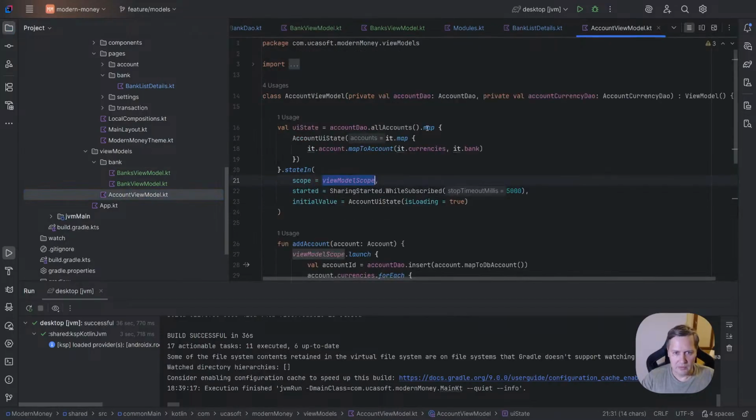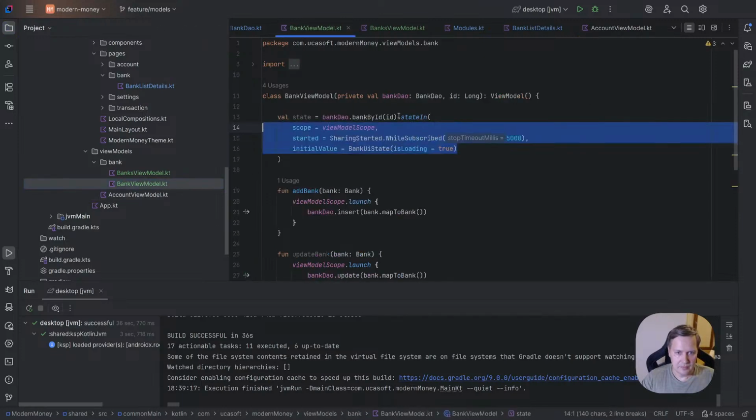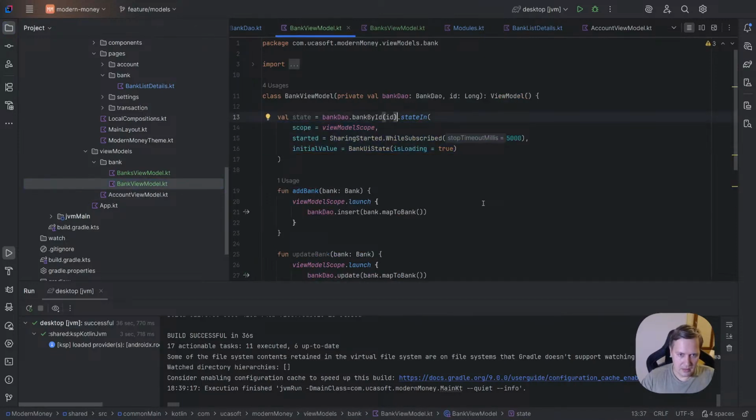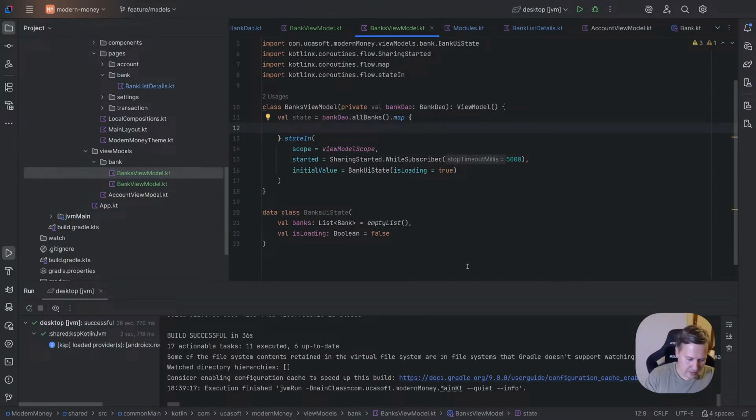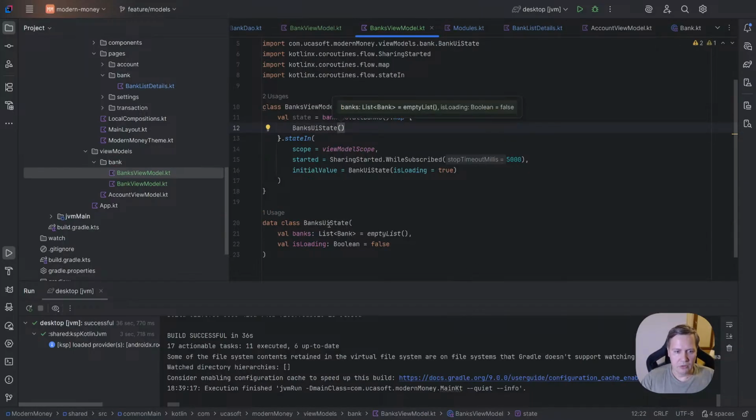So if we check here, we call this map. So we still need it. Yeah, sorry, wrong one. Here we need map and provide bank UI state. And in future, we can extract all the states, because all of them look the same. We have loading, etc. So it can be list states, like entity states. But right now, it works this way.